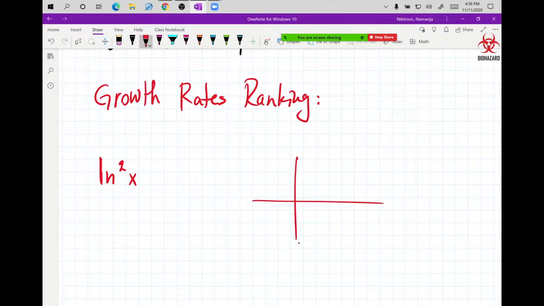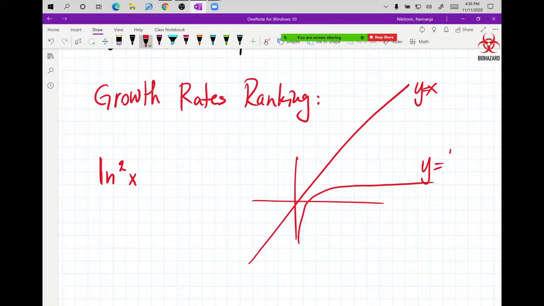Because remember, ln kind of bends like this and goes, right? Put just y equal x. Look what the linear y equal x does to y equal ln x. It's like there's no comparison. Just a basic x absolutely destroys ln. The next one is your square root of x. The square root of x is going to do this. Whoop. Still, just a basic y equal x is destroying a square root function. So those are the slowest ones, right? The ln's and the root x's are the slowest.